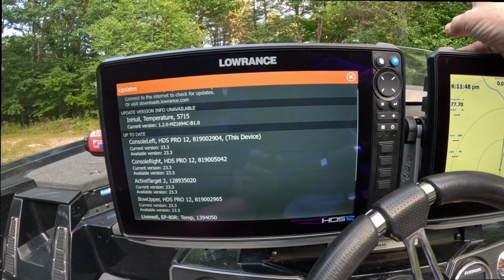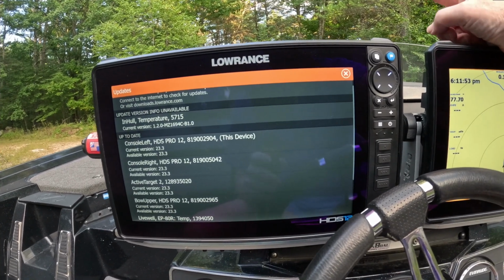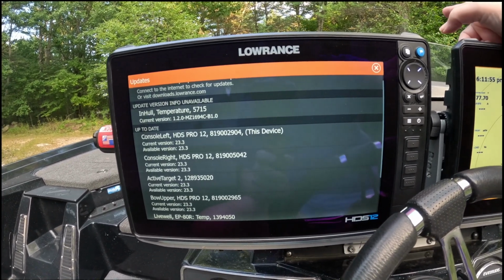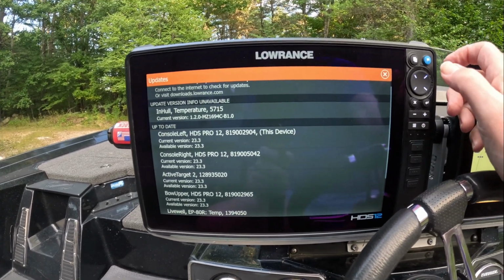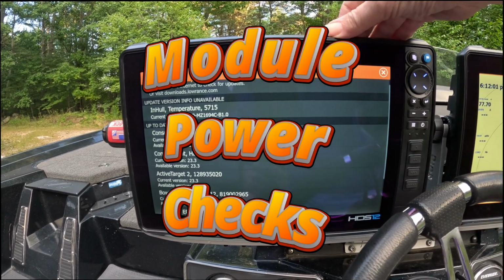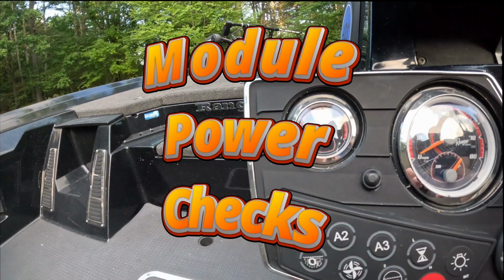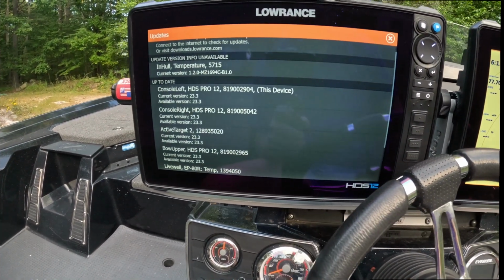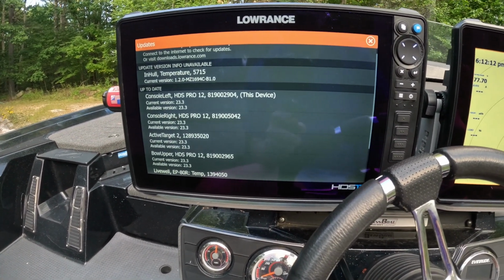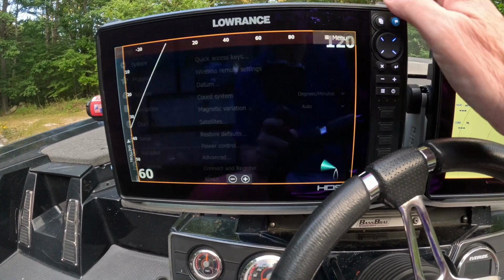So essentially I have 3 modules in my boat that utilize the yellow wire. One is the active target module I showed you with the accessory switch. The second is the network hub, which is a net 2 box, and that's controlled by the yellow wire coming off of this left unit. And then I have my switch for the console, and that's for my 3100 module. So that's the first thing. Now at this point I would feel very confident that my active target is working.